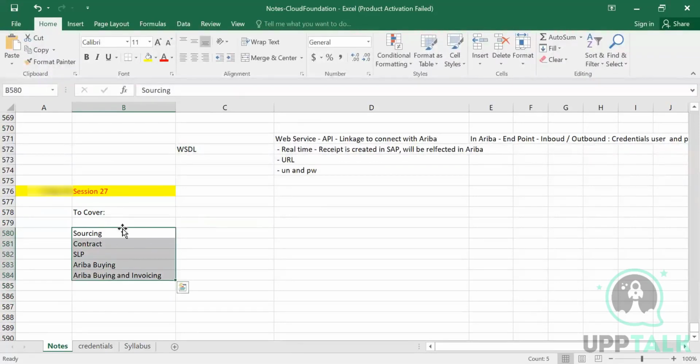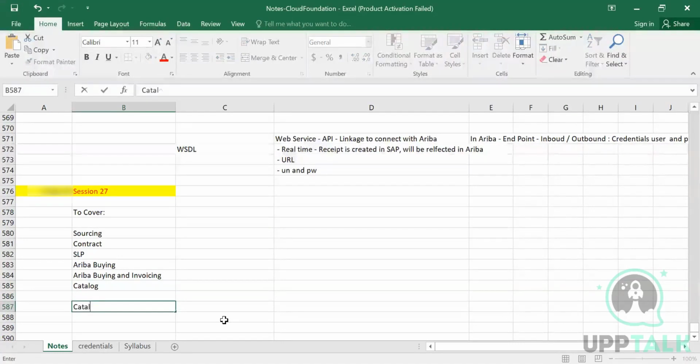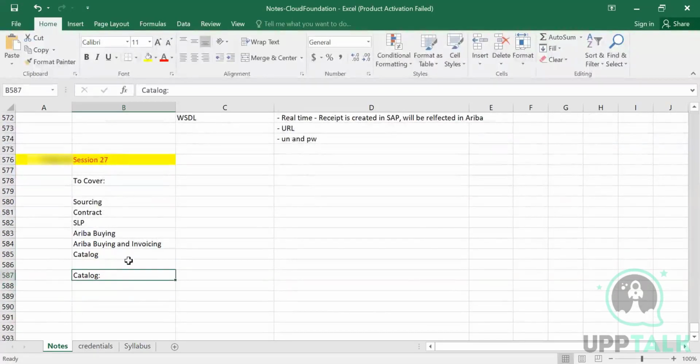So there is a possibility that you will be having only one of these. So what will happen in these scenarios? You can also see a supplier who will only subscribe to Ariba catalogs alone, without any other subscription. So let us take the first scenario of catalog, how it will work. This is also called Ariba Procurement Control, APC.